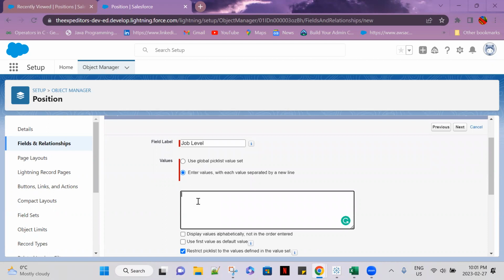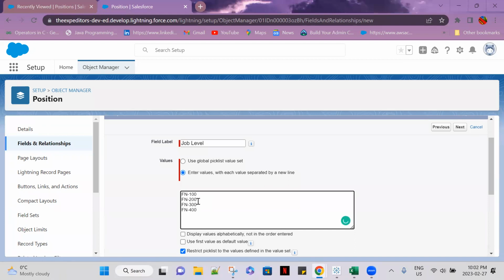So for finance it will be FN-100, capital F capital N hyphen 100, then FN-200, FN-300, FN-400.